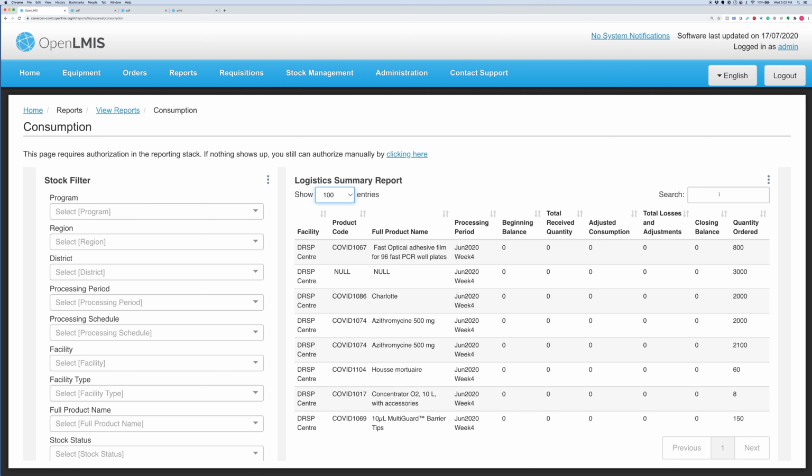I do also have the ability to search in this table. So if I wanted to find something specific, such as azithromycin, I could start typing that in, and as I'm typing, the table will limit the items included to just the items that match whatever I've typed in that search box.